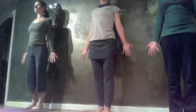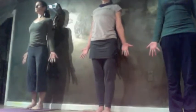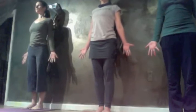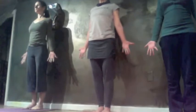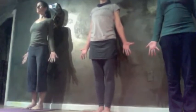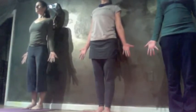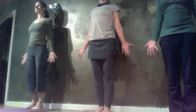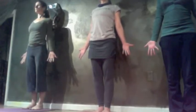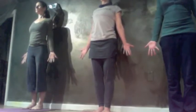So holding this and keeping the energy flowing really requires a lot of focus, because we're wanting to make sure that not one side of our body is carrying the weight more than the other. So we really balance that way. And then we also balance from front to back. So we're evenly distributing the weight. We're also practicing breathing in this perfect posture. When you do that, and that alone, we've talked about the reward of that when you're complete with your practice, is that you have cleansed and re-energized your entire body just with breath.